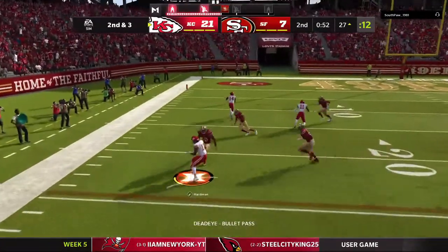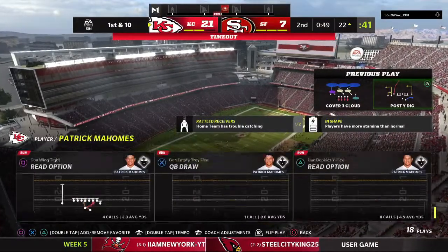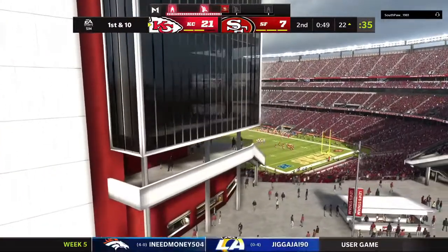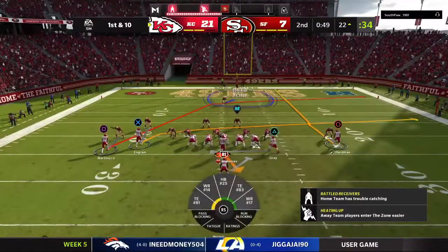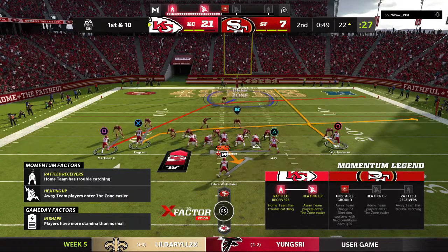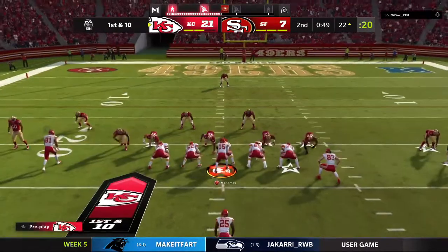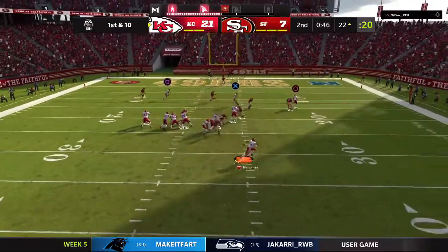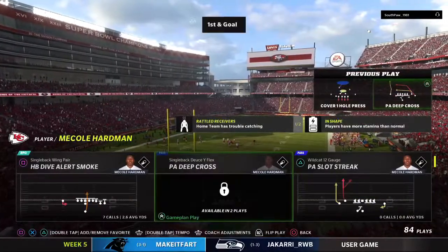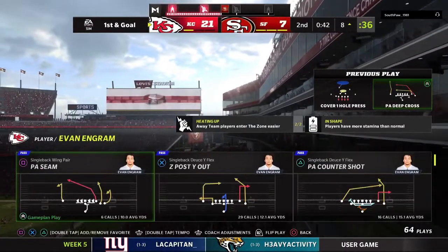From the 27, Mahomes completes it to Hardman. He's got his first catch here before halftime, and it goes for a first down. Now a timeout called for by the offense as they get the stoppage with just under 50 seconds remaining in half number 1. They go play fake. Mahomes sliding out of the pocket. And this is caught at the 8. And they've got it inside the 10 at the 8. Now another timeout called for by the offense as they'll stop it with just over 40 seconds to go in the first half.